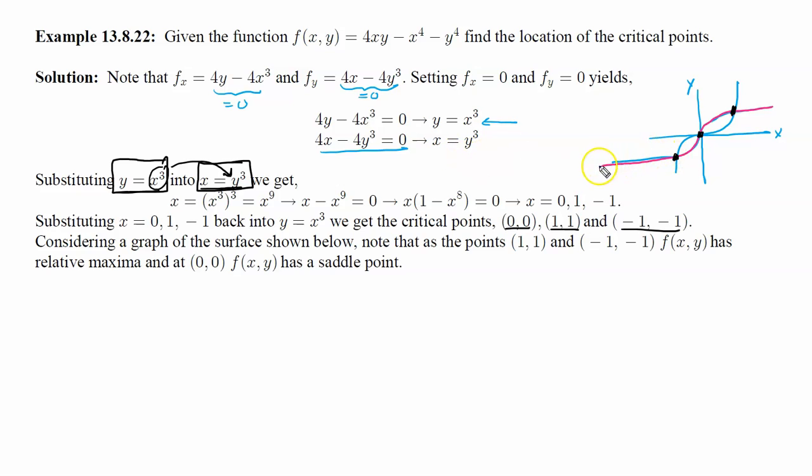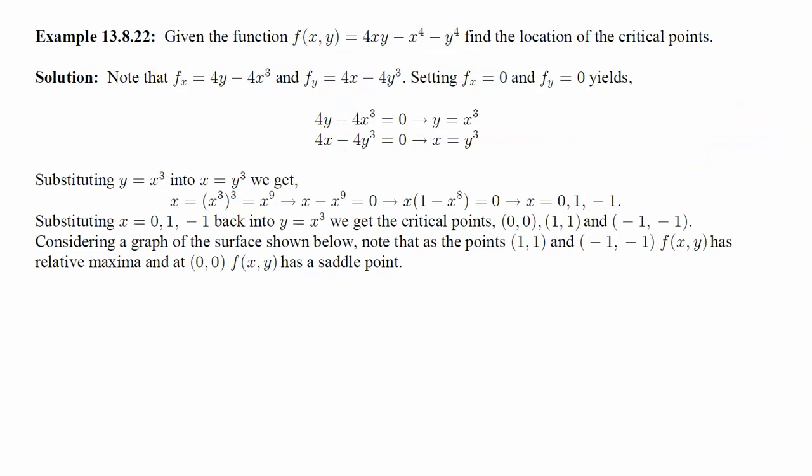Now also keep in mind, I didn't mention one other thing here. This red curve right there, just jumping back here a little bit, x equals y cubed. You could also graph that as y equals the cube root of x, right? So that's how you get that red curve right there, y equals the cube root of x. All right, so now if we actually graph this surface right here, you'll see how these points do match up with locations where we have relative extrema.